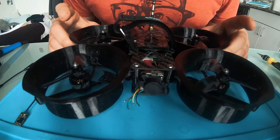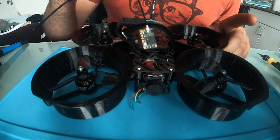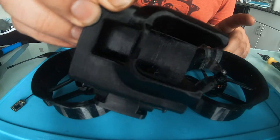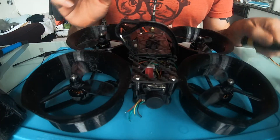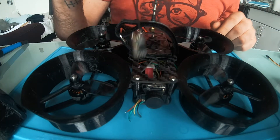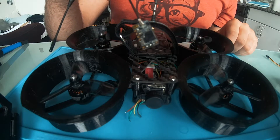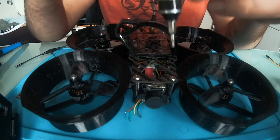Alright, it's been a couple days. I've got my R9M receiver and I've got my brand new GoPro action camera mount. So now all I'm gonna do is take off this top plate, get the R9M receiver mounted right in here right behind the camera, and then we'll throw this on, bind this to my receiver once it's all hooked up, plug it in, and hopefully don't start a smoke show.